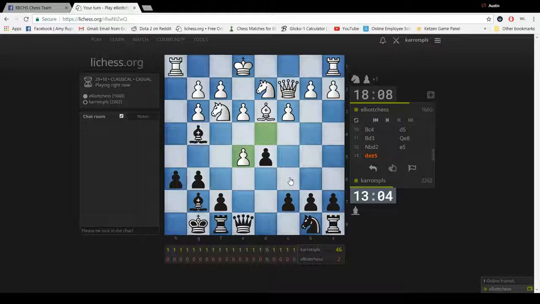Not at all sure here. Maybe that's something I can allow, though. Yeah, maybe I do need to give up some pawns to open this up a little bit. He hasn't castled yet, so it's going to be knight there or there. I need to recapture with the knight.